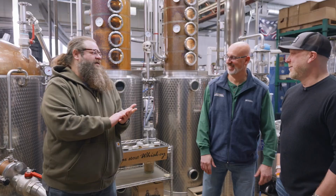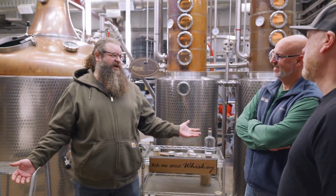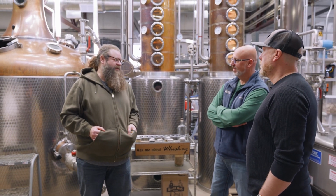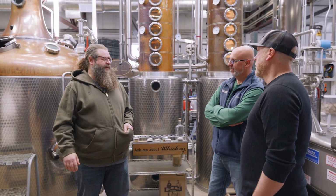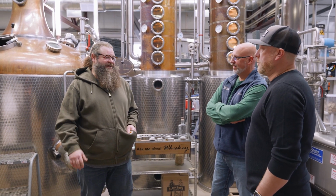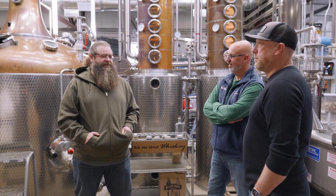We're just distillers. To put everything into perspective, we fill about 225 to 250 barrels a year. We're pretty small. That actually surprises a lot of people. They think we're cranking out thousands of barrels, but we're not. We don't have the equipment to do that, or I guess if we wanted to run 24/7, but we're just not at that point yet.